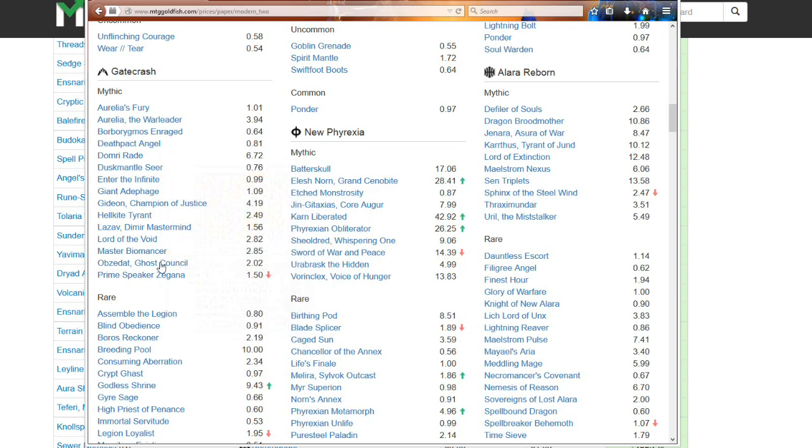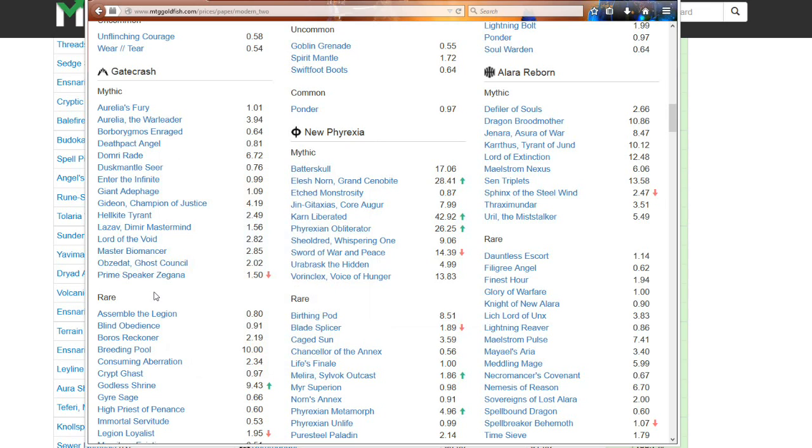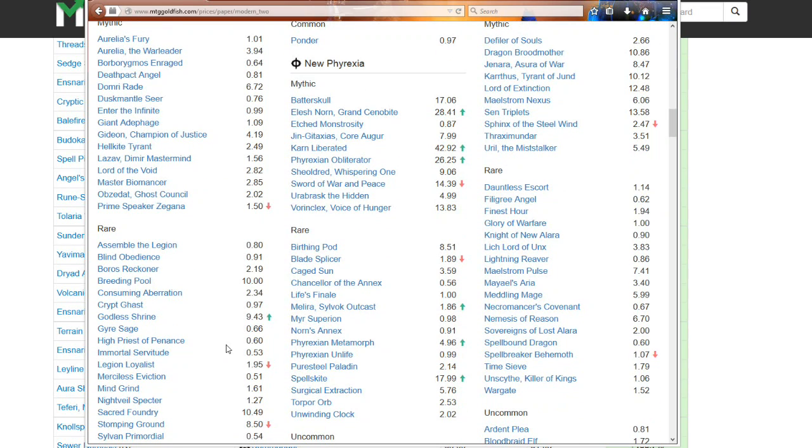And we should start seeing this card go back up in value, I would say summertime, especially if Commander follows the trend and becomes even more popular. And I think we're going to start seeing Friday Night Magic being able to be sanctioned as Commander. I think that casual formats are going to see a lot more play, and therefore cards go up in value. I'm glad that Wizards is actually doing this, because Spikes have dominated the game for so long. Everything has revolved around Standard, Modern, Legacy for forever, basically.